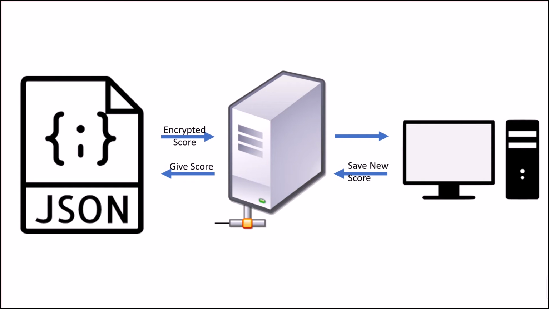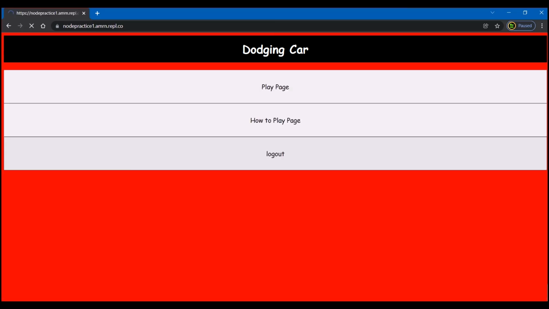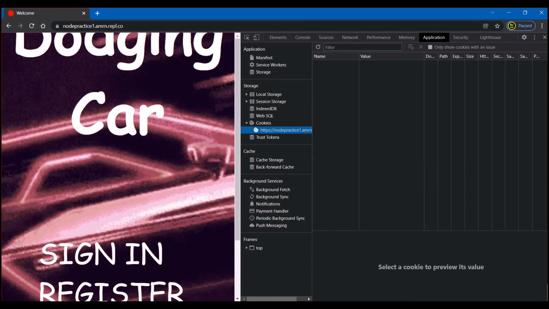The client then checks to see if the score in the JSON file stored at that specific location is bigger than the new score. The score is encrypted, so it will decrypt it to compare the values. If the new score is bigger, then the new score is encrypted and stored into the file. Otherwise, it returns a response to the client that the score was not higher than existing score. At that point, the cycle is complete. The user can then retry or go to the main menu to log out.